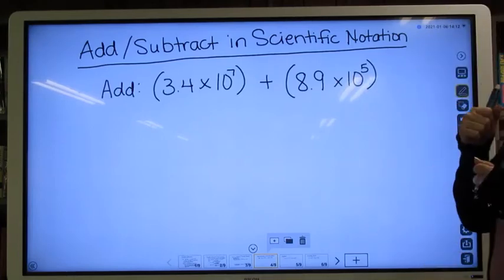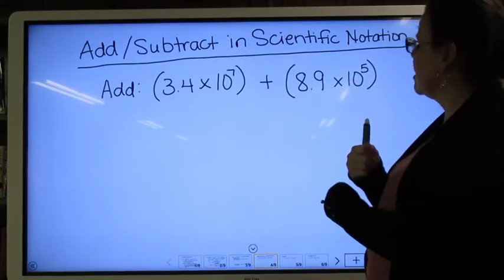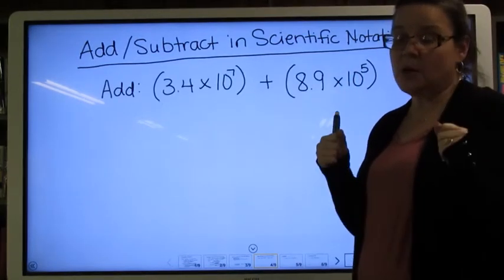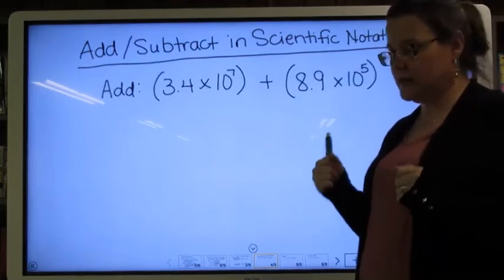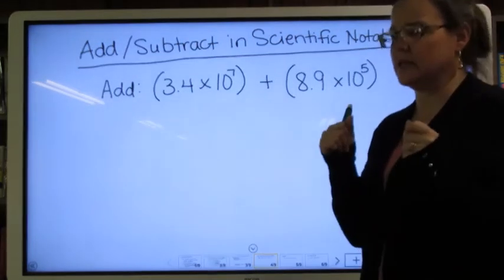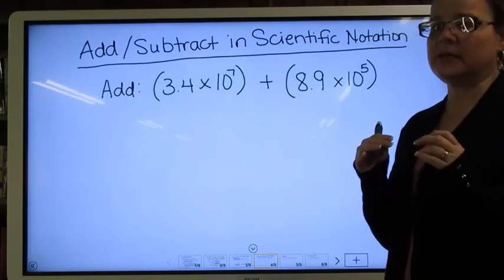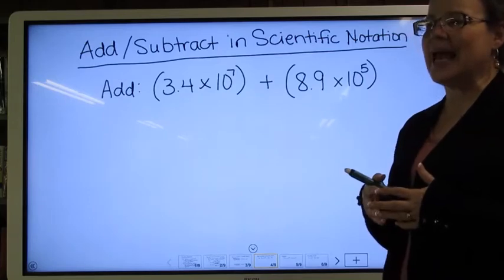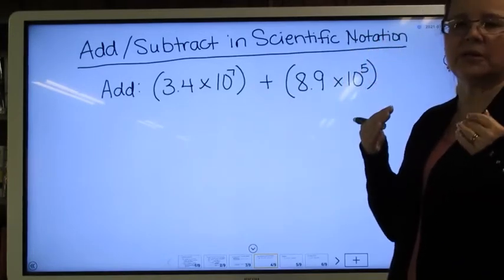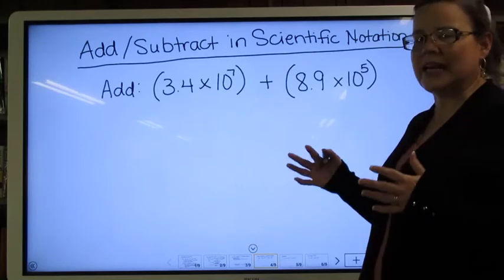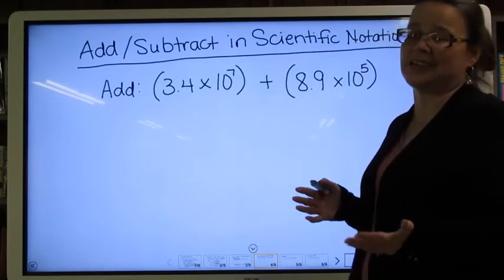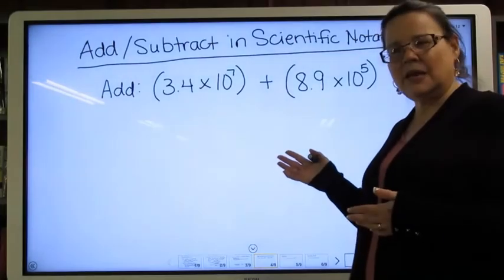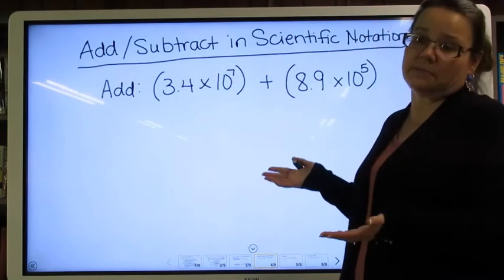Okay, so now they want you to add and subtract and multiply and divide. And I understand there are a couple problems on the test. And this is where people get a little bit twisted when they see it, because I go through it probably in a day or two in class, and it's not really computing in the head. So make sure you understand how to do these operations with scientific notation, because if you have one on the test, I feel as though it might be an easy answer if you understand the steps, of course.